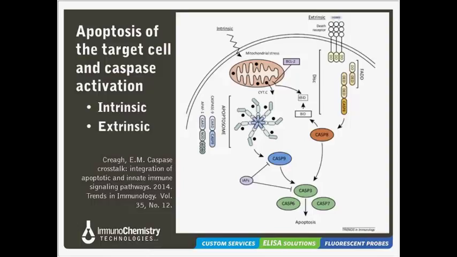When a cytotoxic T cell is activated, it starts to express the surface protein Fas ligand, which can bind to Fas molecules expressed on the target cell. Engagement of Fas with Fas ligand allows for the recruitment of the death-inducing signaling complex and the Fas-associated death domain. It translocates with the DISC, allowing recruitment of, again, procaspase 8 and also procaspase 10, which then activate effector caspases 3, 6, and 7, which again are the same, leading to the cleavage of the death substrates. The final result is apoptosis of the cell that expressed Fas.